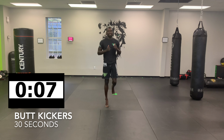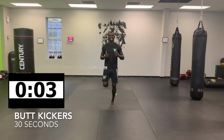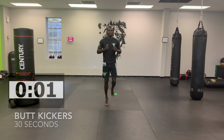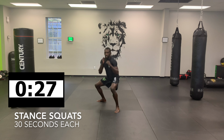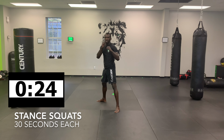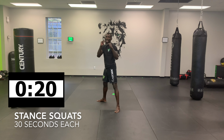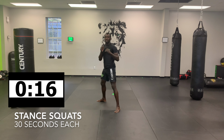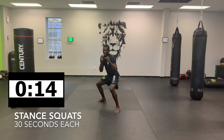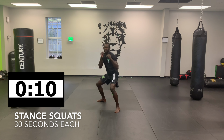Our next exercise after this one, we'll get in our fighting stance, we'll work some stance squats, and work on those legs a little bit more. Here in our stance, just a regular squat from this position. It's a great way to test and make sure your fighting stance is well balanced. From here, just drop my hips straight down into that squat. I like to keep my hands up just to have that good habit practice there.